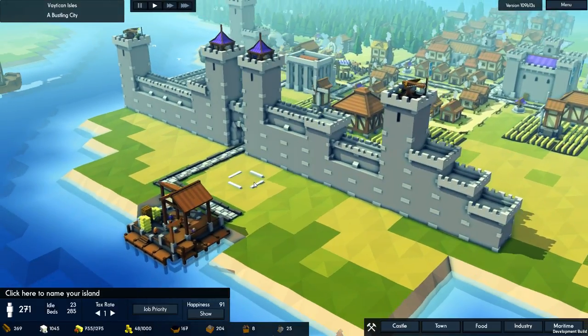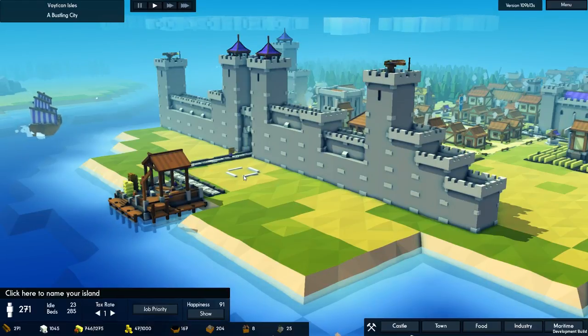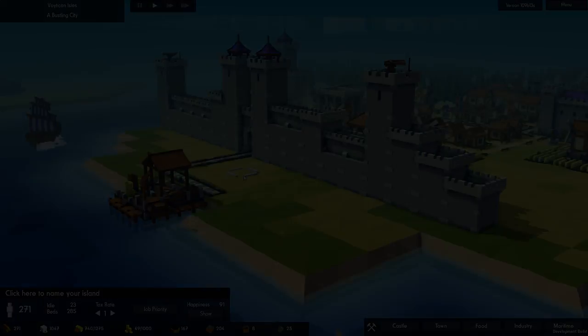And what is this I see before me? I see a ship. Is it Vikings? Are we in trouble? I don't know. I guess we'll find out right after this.